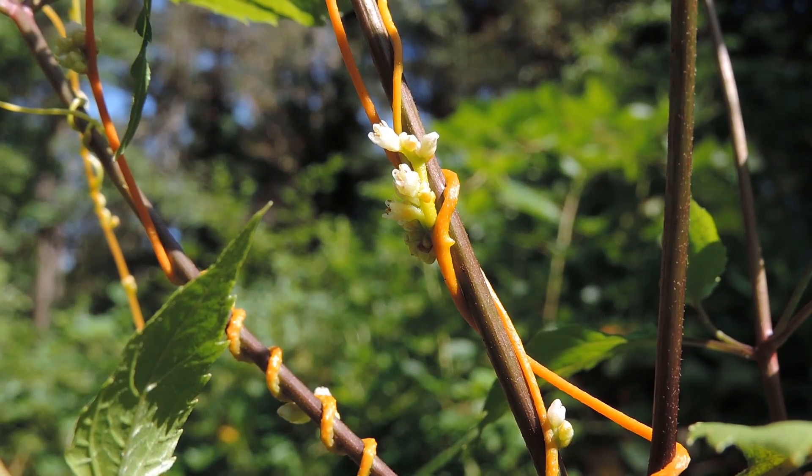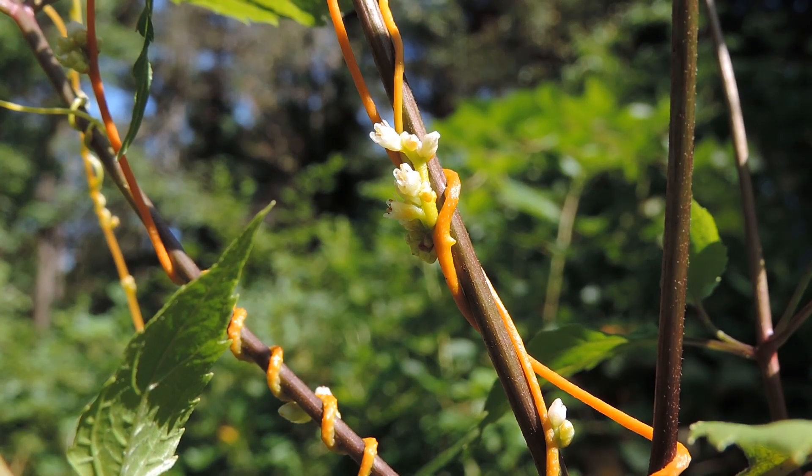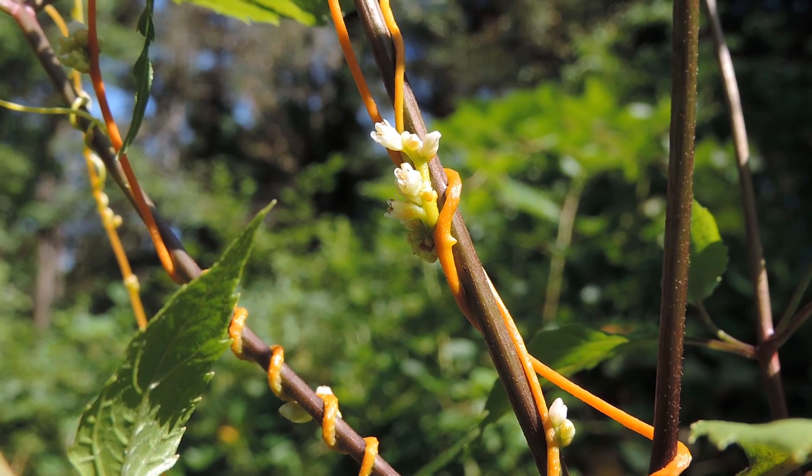A lot of people don't like this plant, but what's interesting is that in the wild it's actually not that bad. It doesn't really kill these host plants — it does penetrate them and suck out their nutrients — but it actually might be doing some good things for the host plant. We're going to get to that in a few seconds. First I want to go over the life cycle of Dodder, because it's really fascinating, and even if you know a little bit about Dodder, there are probably a couple of things you didn't know about its life cycle and ecology.